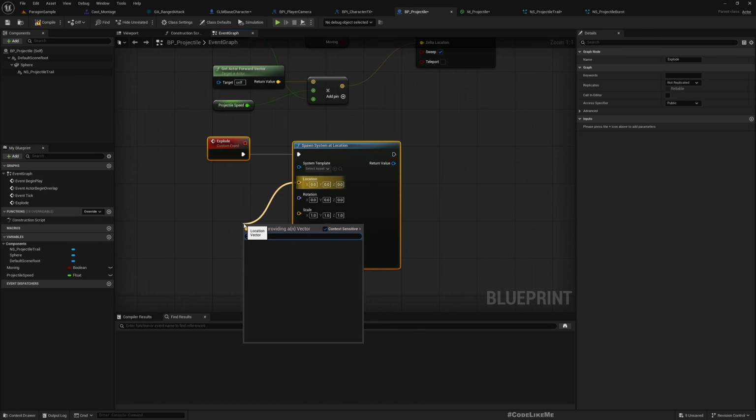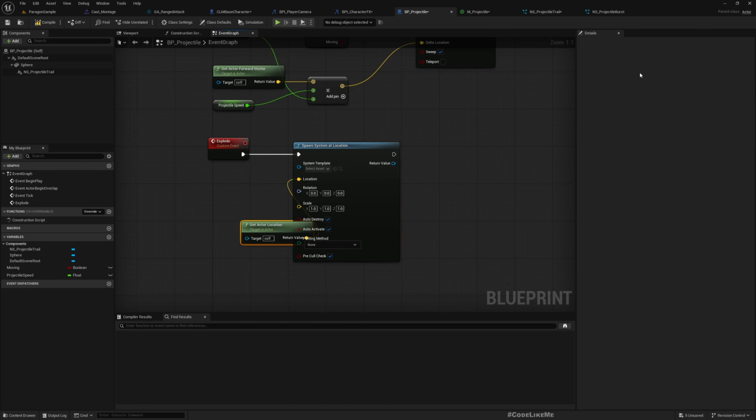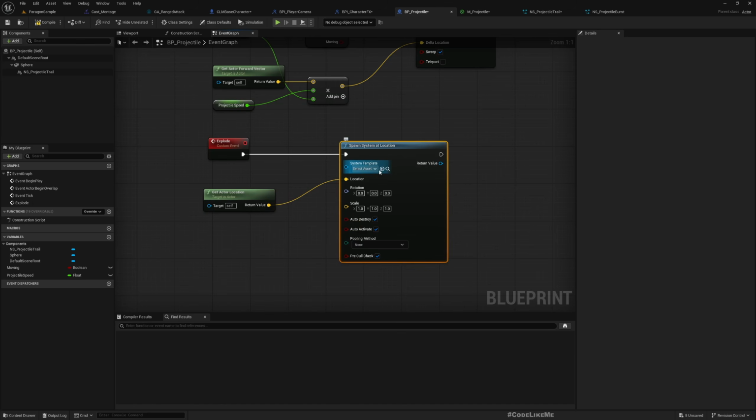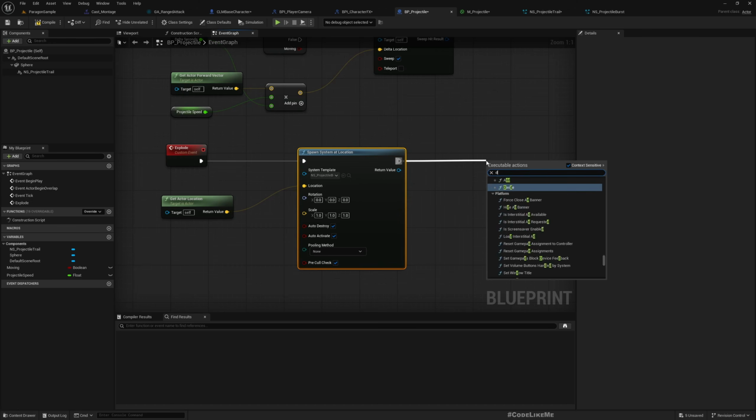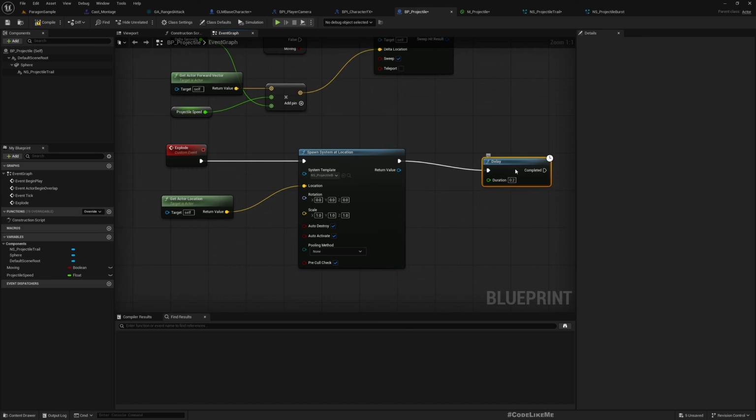Get actor location. Everything should be fine. I'll assign the projectile first. And have a delay.